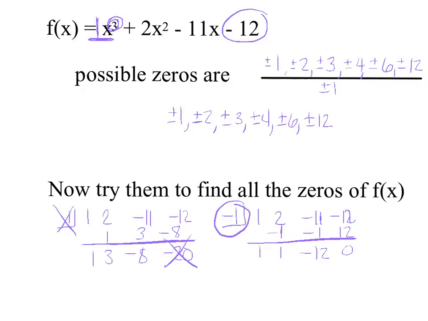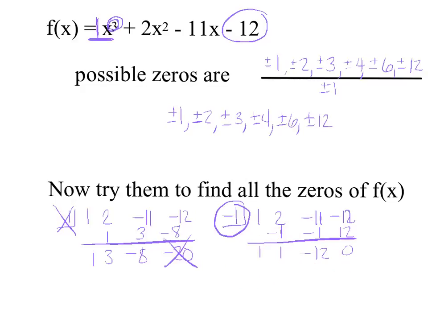Here's the thing. I have to find 2 more zeros because whatever your biggest exponent is, that's how many zeros you should get. You should get 3 zeros. I only have 1 of them so far. So now I have to work at getting 2 more. Now here's the thing. We could keep doing what we're doing. So we could get 2 and put it in a box. We could put down 1, 2, negative 11, negative 12, put those down here and work it out. The problem is if I do that, I am going to then still have back down to a quadratic.